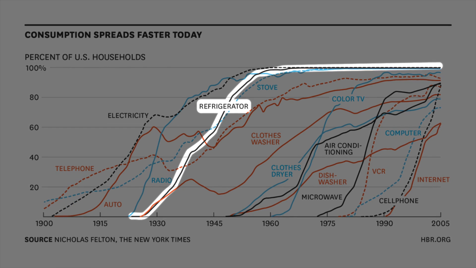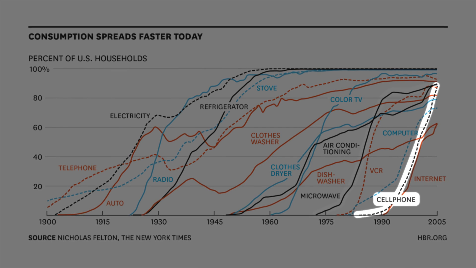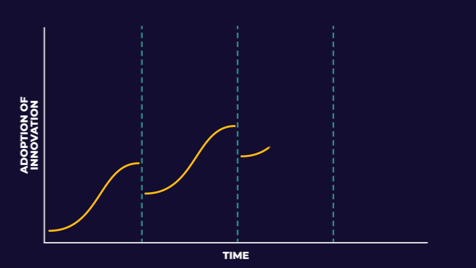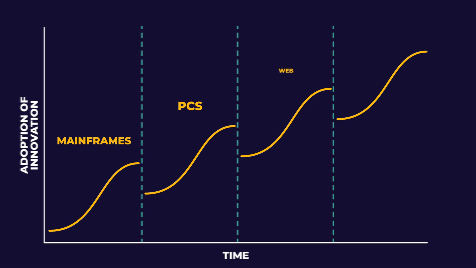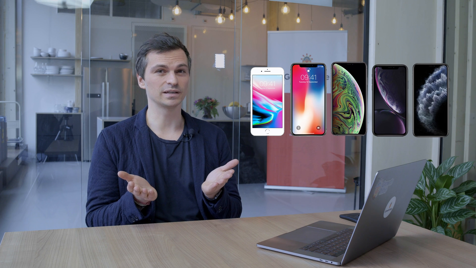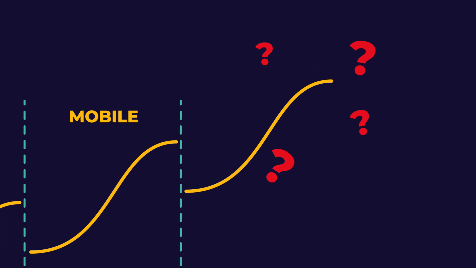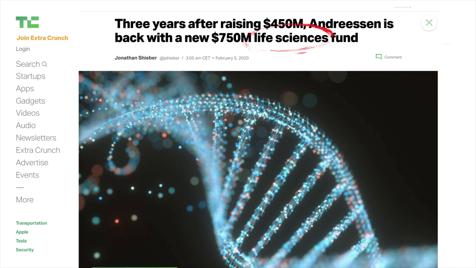We can see past and present innovations represented by an S-curve: electricity, refrigerators, VCRs, microwaves, cell phones, and the internet. With our current IT revolution, we've been through four S-curves: mainframes, PCs, web, and mobile. Mobile is currently getting into the boring phase — how exciting was your last iPhone update? So the question, if you want to be a visionary, is what is the next phase? Is it going to be life sciences, bio, and nano, for example?